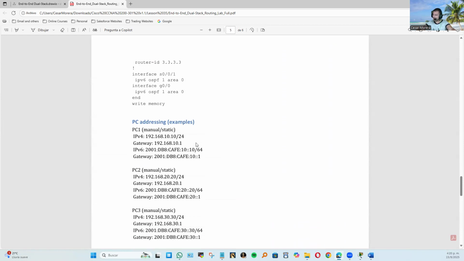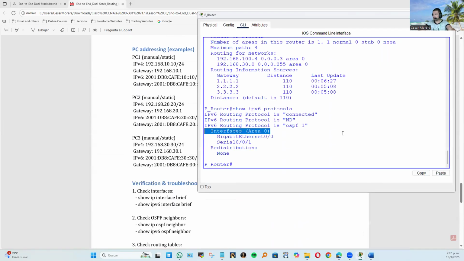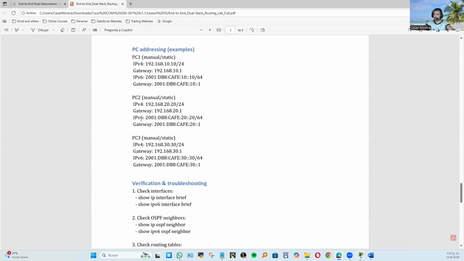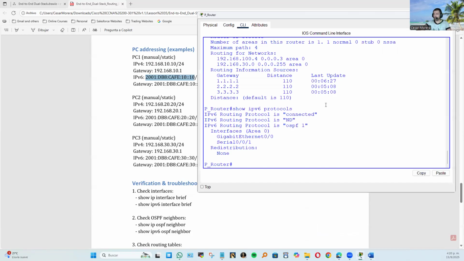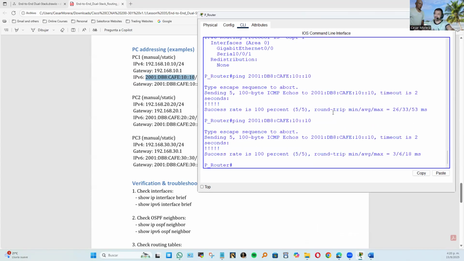So how do we send a ping to one of those IP addresses? Let's see if we can send a ping to one of those IPs. Let's try with this one. Let me just copy and paste it and see if I just send a ping from this router to that specific PC, you can see it's successfully working. So we are sending a connectivity test, ICMP, from PC1 to the router. And this is actually going from the router 3 or P router to the PC1.